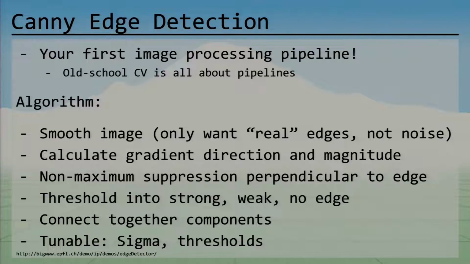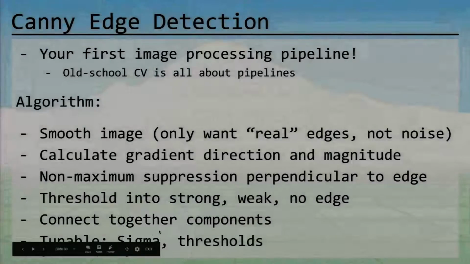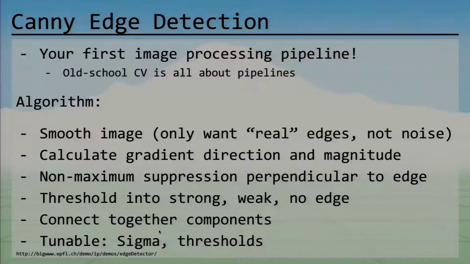Here's a pop quiz really quickly. We have the sigma component down here, which is how much you're going to smooth the original image. Who can tell me, or just discuss for 2 minutes, what increasing or decreasing that sigma parameter will do to the eventual edges that we detect? Go. So if you use a larger sigma, what will change about your edges? And if you use a smaller sigma, what will change about your edges? Discuss.